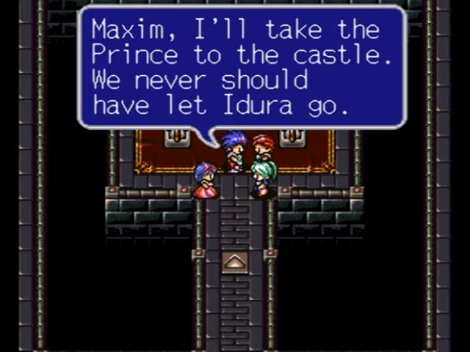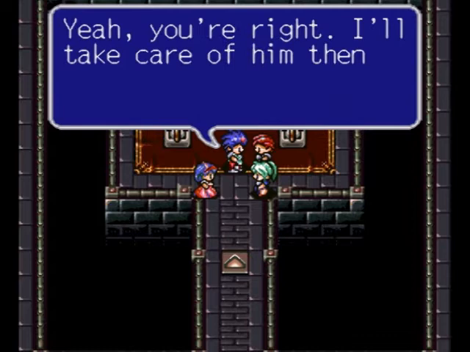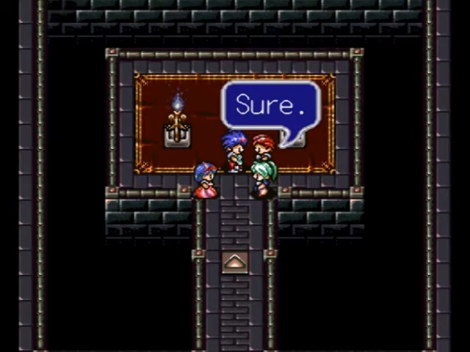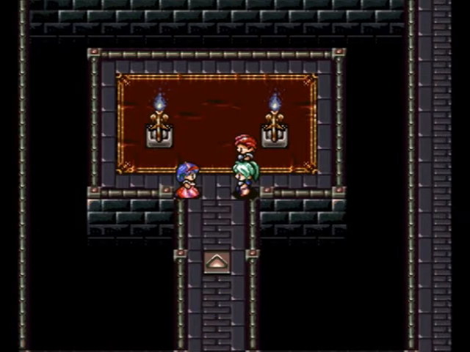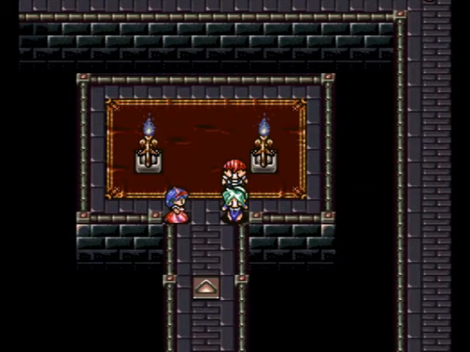Maxim, I'll take the prince to the castle. We never should have let Idura go. He'll be back. Yeah, you're right. I'll take care of him then. By the way, I need to talk to you later. Sure. Maybe he's not as dumb as we thought. Yeah, maybe not.